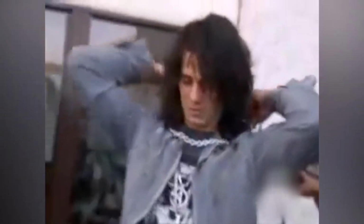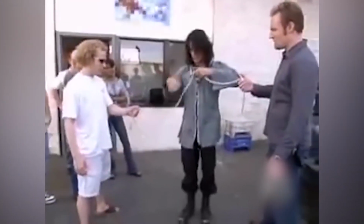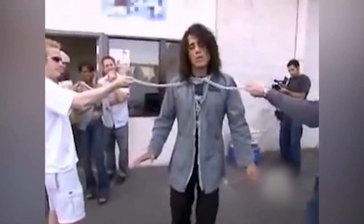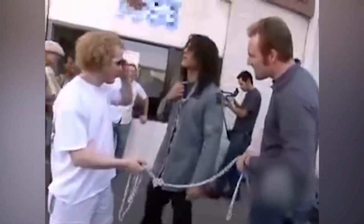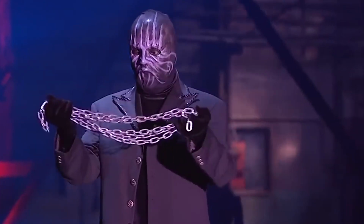Criss wraps the iron chain around his neck in a loop and gives both ends to his audience or volunteers. After bracing for the trick, he tells the audience to pull both ends of the chain as hard as they can, and then this happens. As you can see, the chain just falls off his neck without breaking at all. Criss then shows that his neck is unharmed and the previous tension that the audience had slowly turns into laughter. However, we will show you that this trick is really not that dangerous after all.